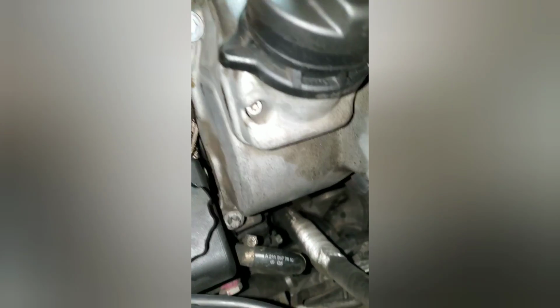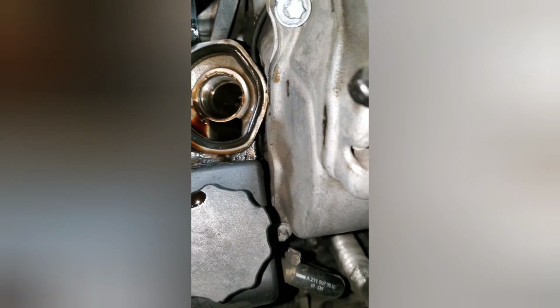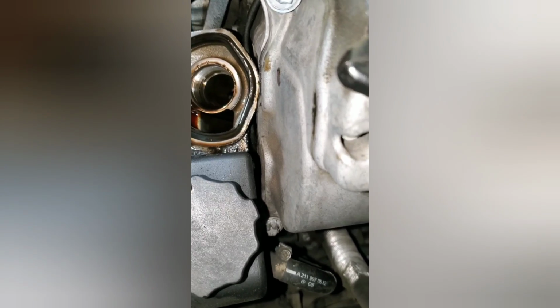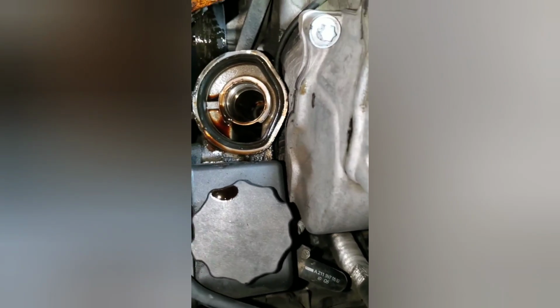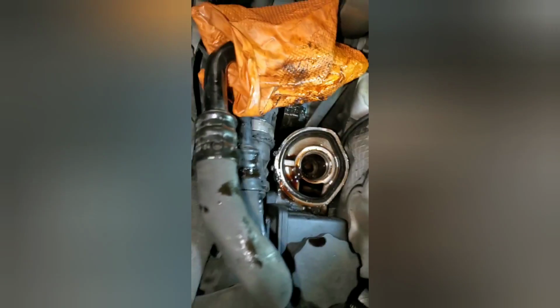Something fell off. Something fell out, and I bet you it's probably in the pan here. Nope. I guess on the bottom of the car. I'll show you what it is later on. I did not catch it. But whatever you do, guys, be careful. What I just did trying to stuff that thing back was probably not a good idea. You want to block off all the junk that could possibly go in there. Anyways, that's all it is.